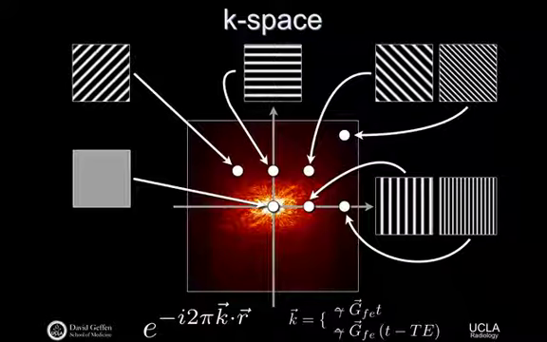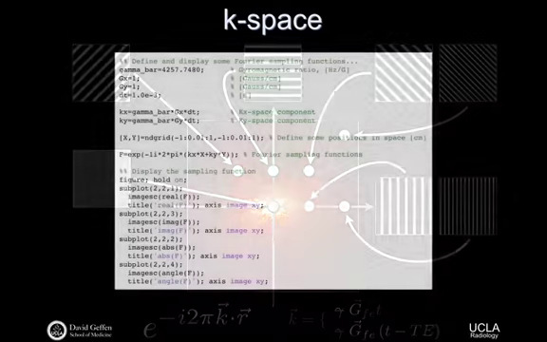If I get really high spatial frequency information like this, I also have higher resolution information, right? But that costs me time. If I want to get all of my high spatial frequencies out here, I have to spend time doing that. You can't always afford to take the time to do that. There are also some signal to noise advantages and disadvantages, depending on how you do the acquisition.